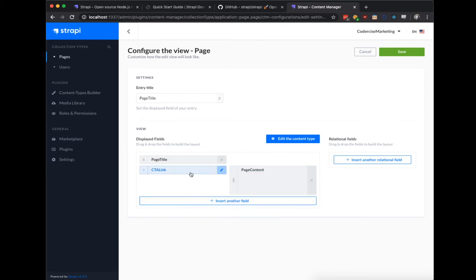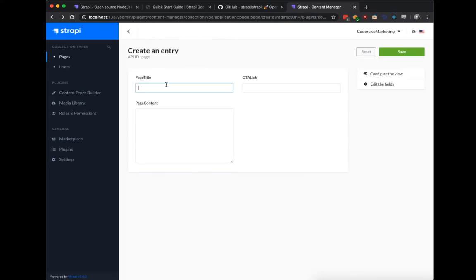That's disappointing. Alright. What I was trying to do there was put page content onto its own line, but it doesn't look like it'll be able to do that. So I'm just going to have the CTA link next to the page title. So that's fine.